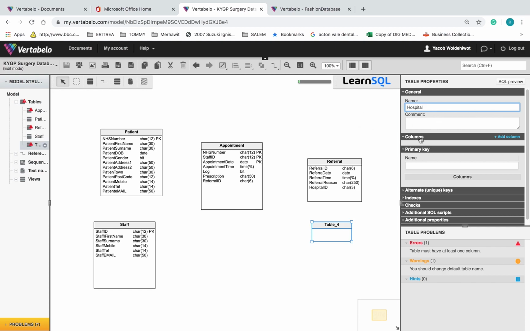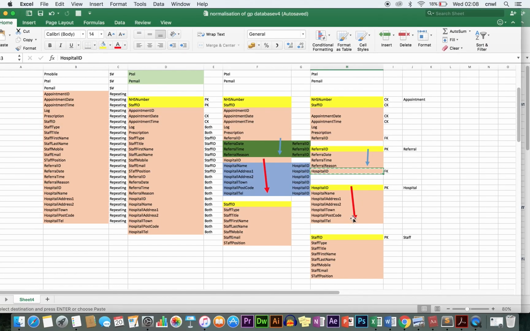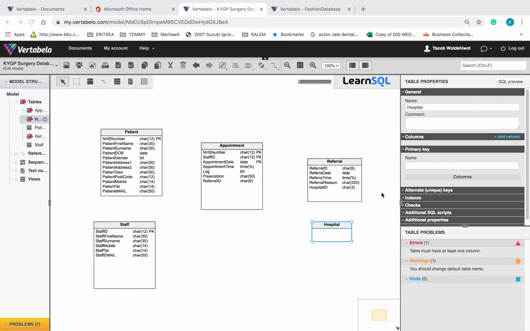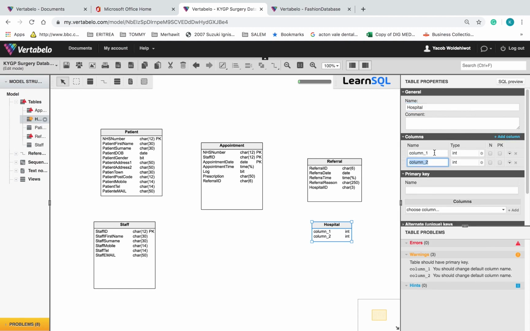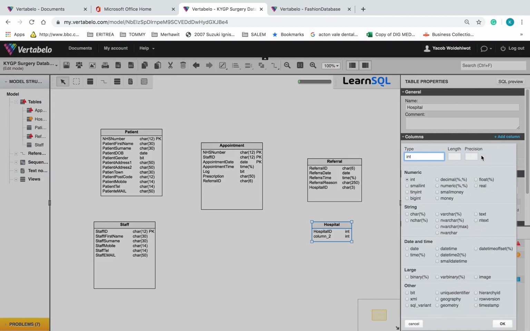With the hospital table, the fields we need are hospital ID. Add columns, and hospital ID is going to be character, how many? 3, because it does exist in the referral table, so they need to be identical.